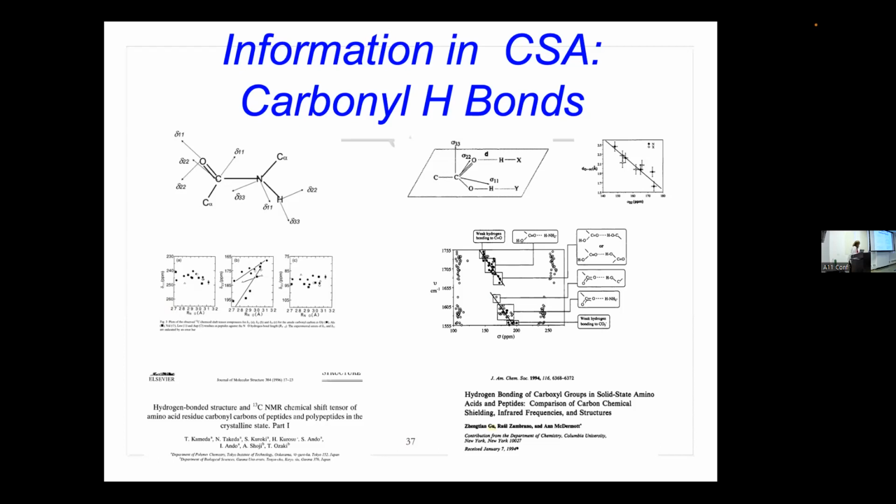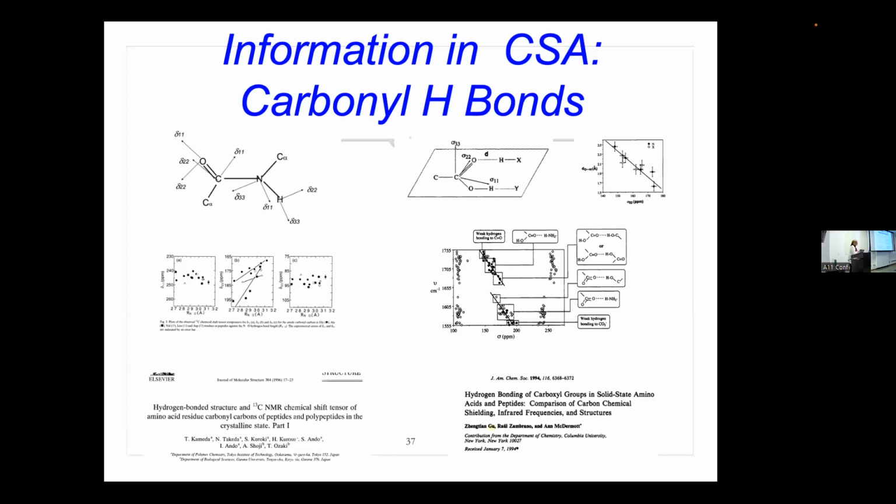So you can look for compilations of chemical shielding tensors of certain functional groups, here for carboxylic acids and carboxylates, here for the amide carbonyl. And there are clear trends that mirror trends in infrared spectra. Infrared spectra for many, many years were believed to follow what? The hydrogen bonding environment, the so-called Badger-Bauer rules. So this is saying that the chemical shielding tensor also follows hydrogen bonding. But the interesting thing is that information is coming from one particular tensor element, the middle one.